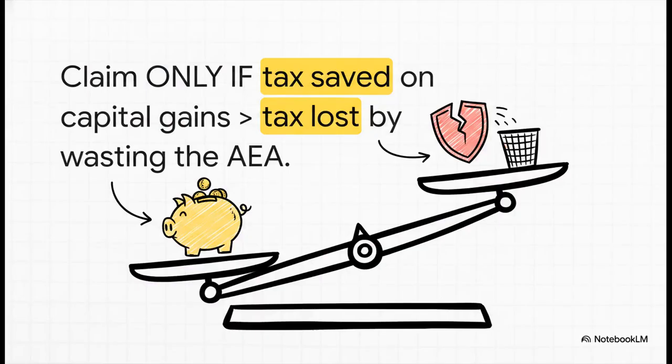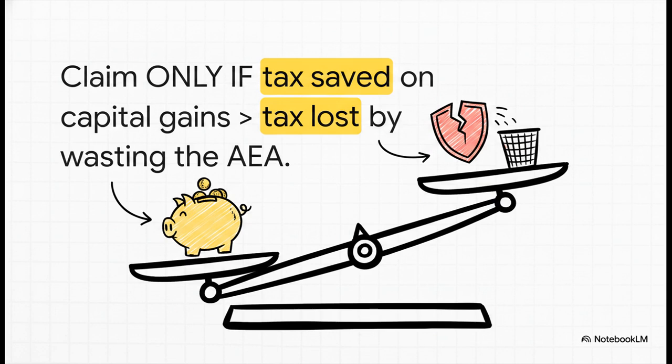Let's look at another advanced tactic. You can extend income trading losses against capital gains under Section 261B. Basically, this treats your trading loss as a current year capital loss. But hold on, do you remember step 4 of our computation? Current year losses are compulsory before using the AEA. So claiming 261B might completely wipe out and waste your £3,000 exemption.